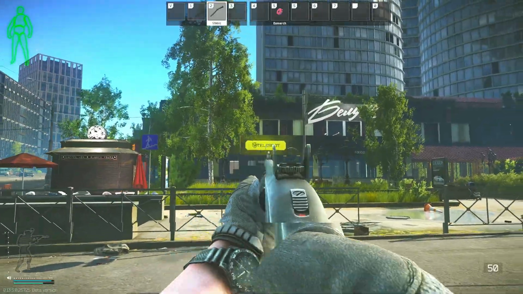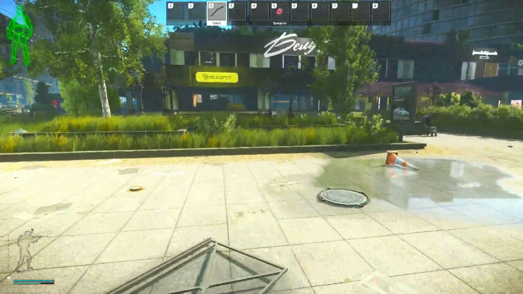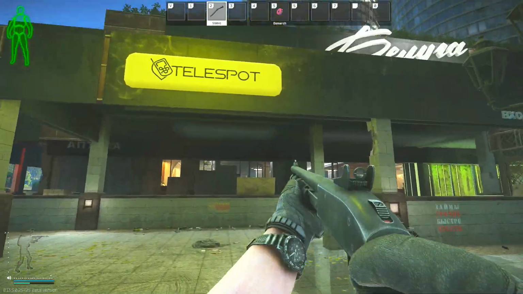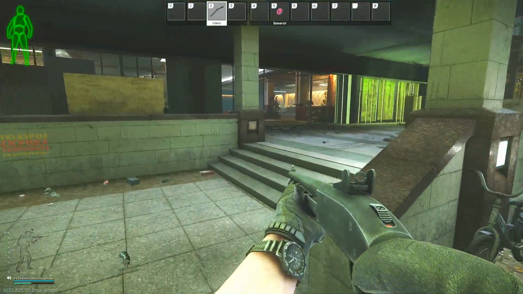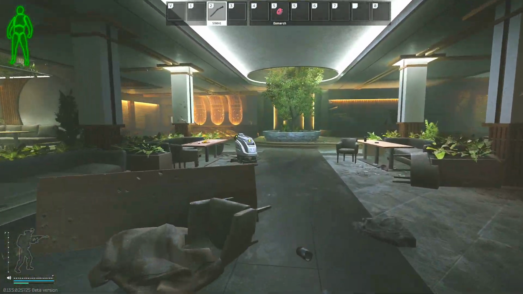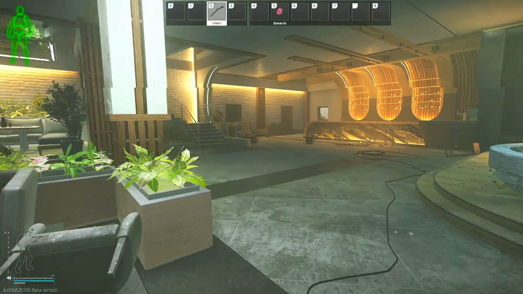And we will be going into the first building on our right, which is apparently the Beluga restaurant, even though I find it looks like the Boya on the cursive sign. But regardless, you will also see the green telespot sign as well. So just go right into the front of the building, go past the floor cleaner machine, and then go up the stairs on the left-hand side.